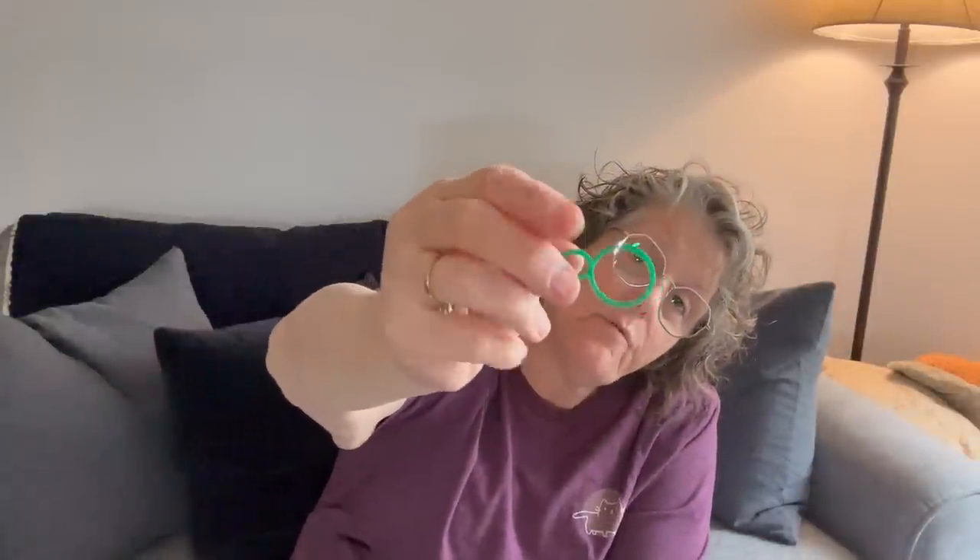I also got some plant clips. You hook them through the plant and then they go around a bamboo spike — they can rise and lower so the plant can freely move. You can also hook two vines together in one clip. I thought these were great because they're not overly aggressive as far as squeezing the plant — you don't want to tie things too tight.